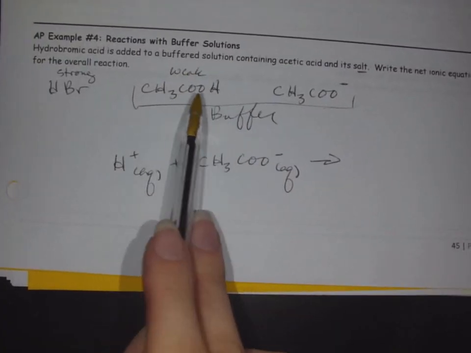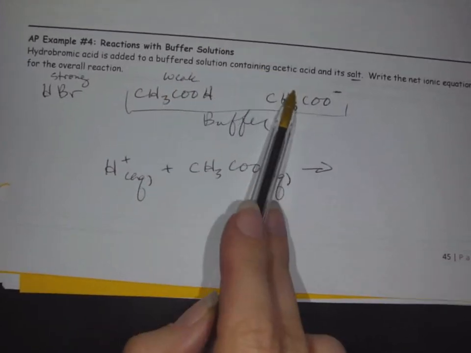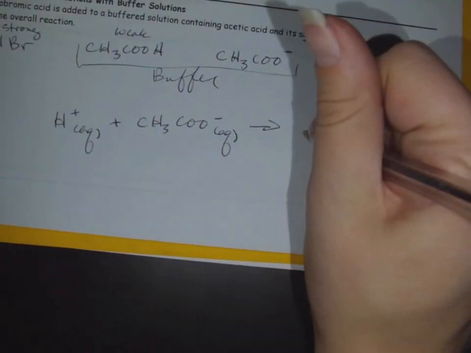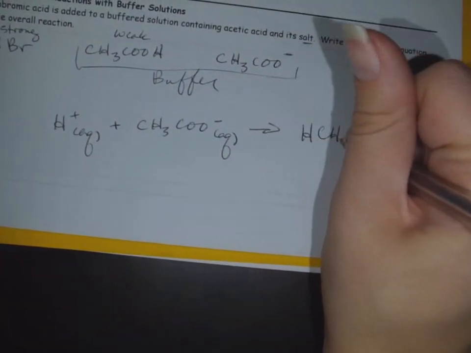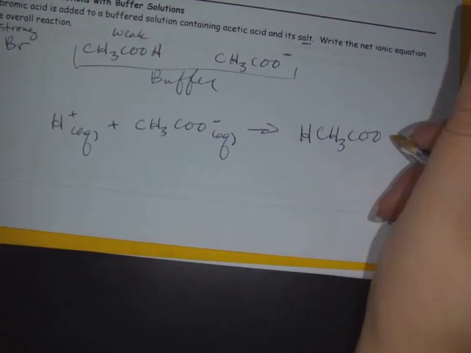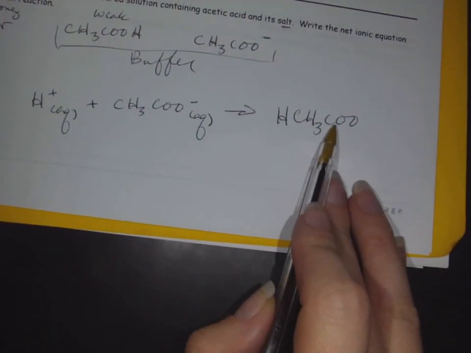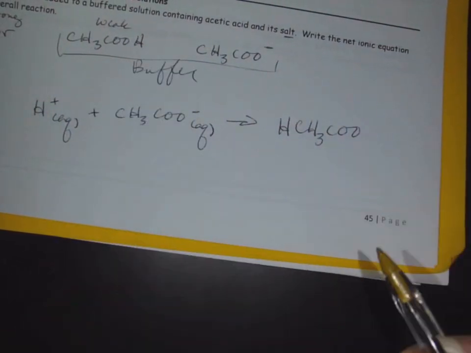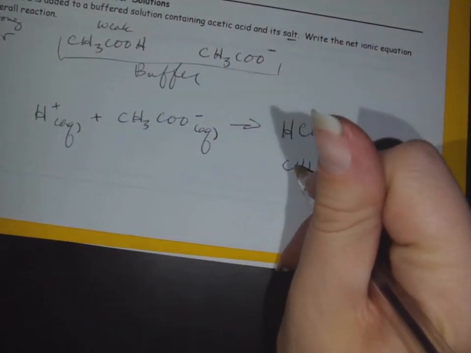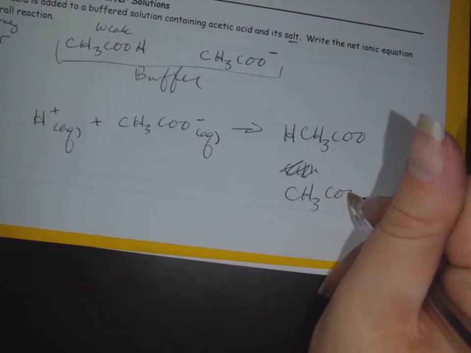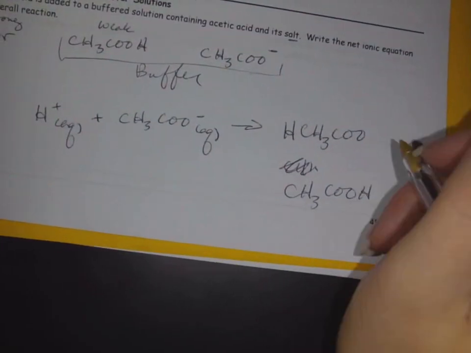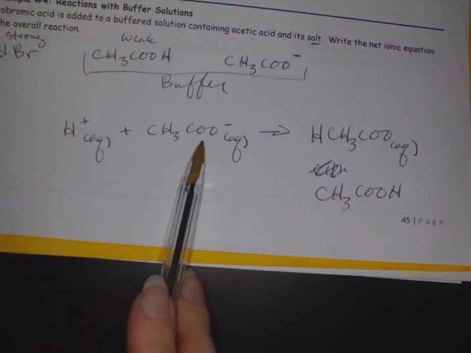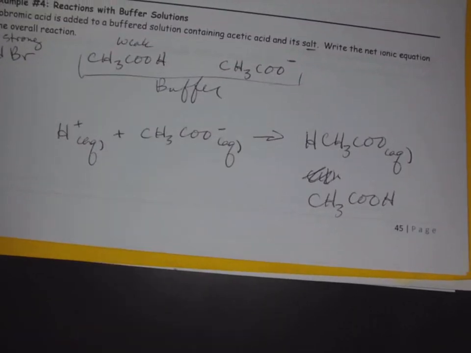Okay, so what you're going to show here is that it's going to create the other part of the buffer, and it always goes either this is going to be creating that or that's going to be creating this. So this hydrogen is actually going to latch on to that base, and so we'll have HCH3COO. Oh, that's funny. We could absolutely write it this way. That wouldn't be marked wrong. The more conventional way, for some reason, with acetic acid is they put the H at the end. And so it's our CH3COOH. And it's making that weak acid. So that would be the net ionic for a strong acid being added to this buffer. It makes more of the weak acid that's already in there.